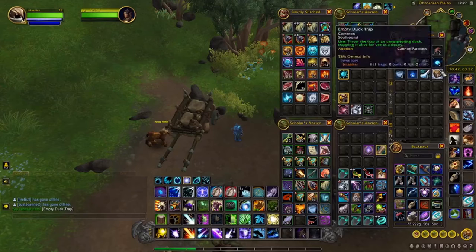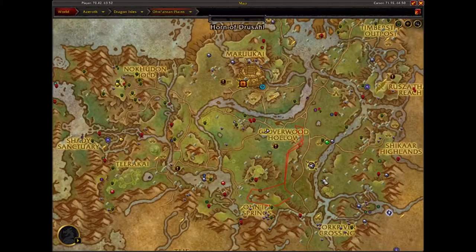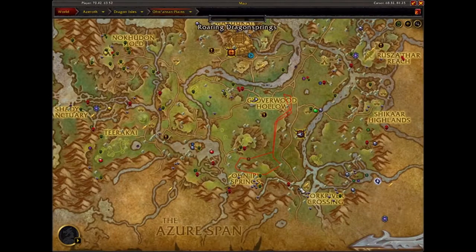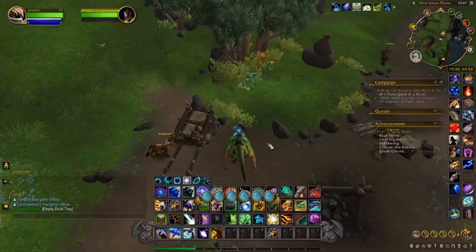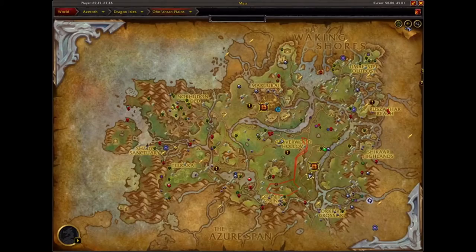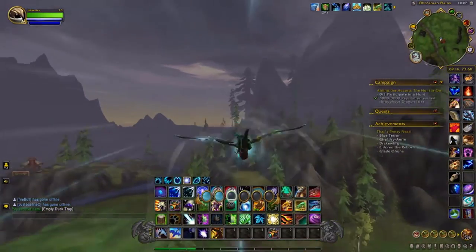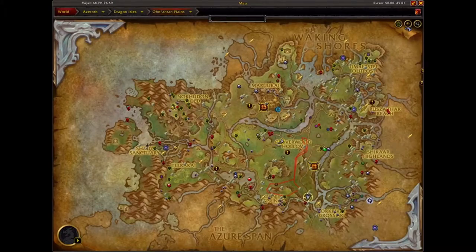Now, when you have this empty duck trap, then you want to go down to this area right here on the map. And you'll notice a nest. And that's Quackers' nest. But in order to summon him, we're going to have to trap a duck.